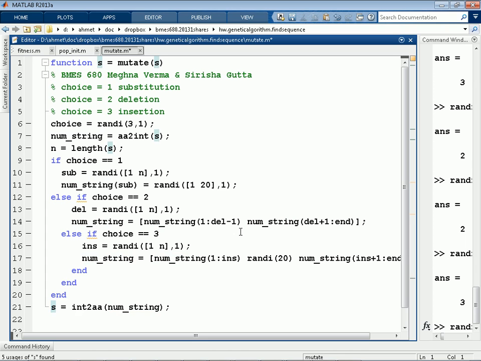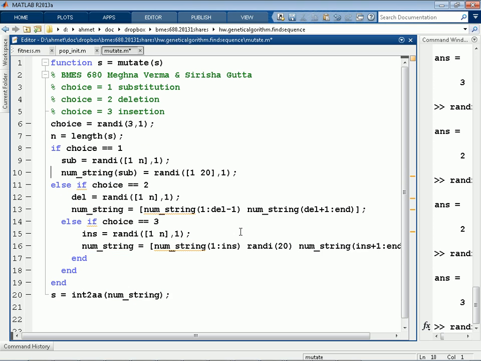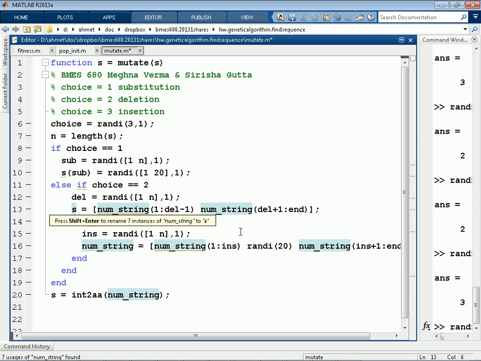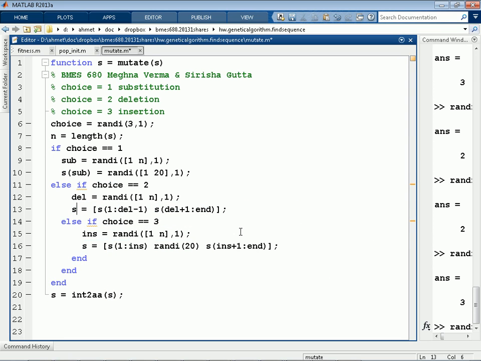So I'm going to replace all of the num strings with S. But now, instead of adding a number here, you need to add a character.